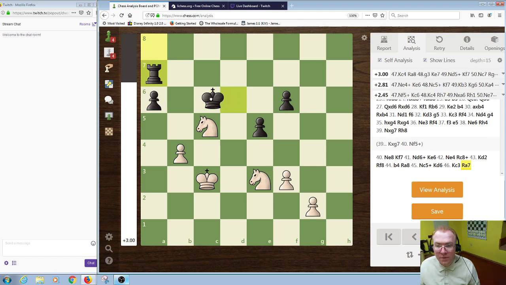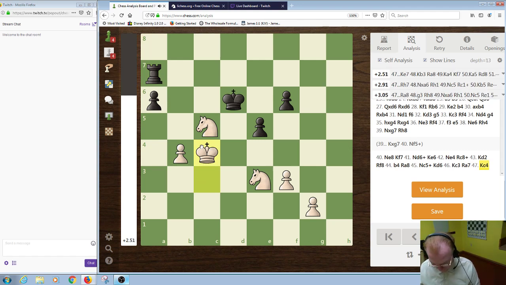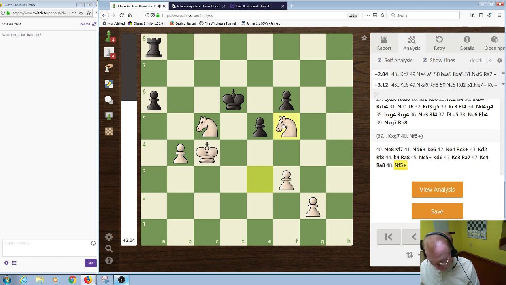King to c4. Rook to a8. Knight f5, check. King c6.